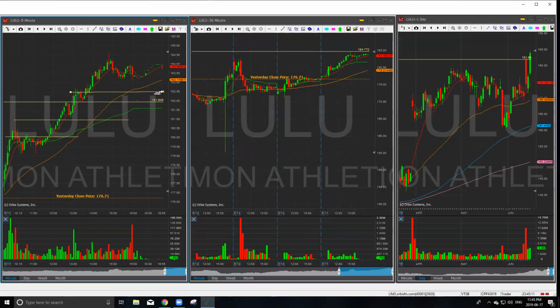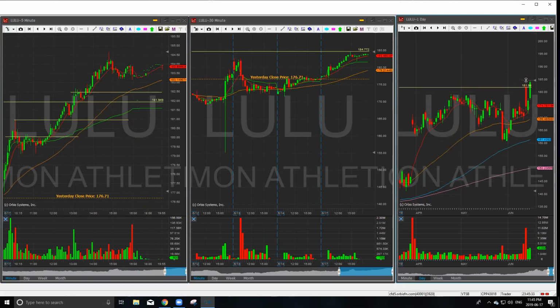We'll see. Okay. So looking for a dip and rip here, with 180, 181 being my key support area. We have today's VWAP around the 181.50, so it should give a few points, and if it does break the all-time highs, it's going to run, and it does look like it wants. The next target would be 190, right? So that's Lulu.